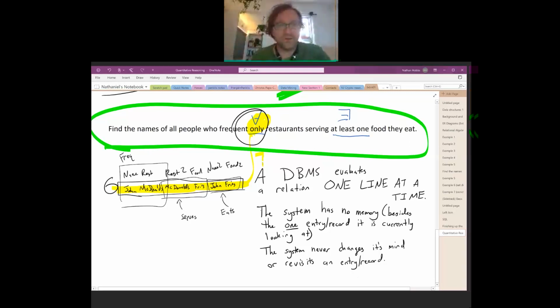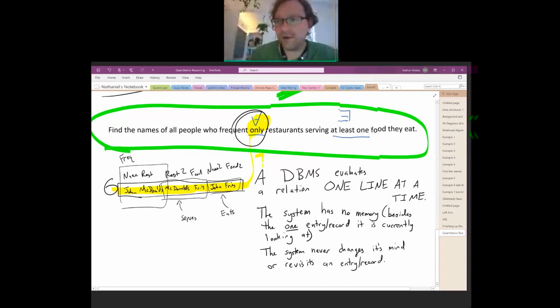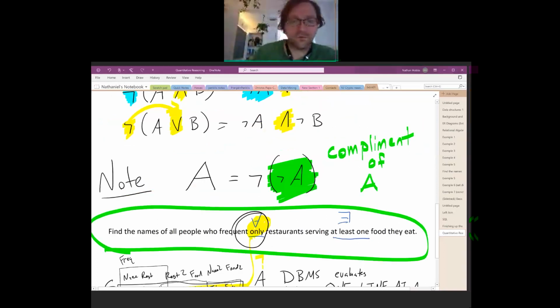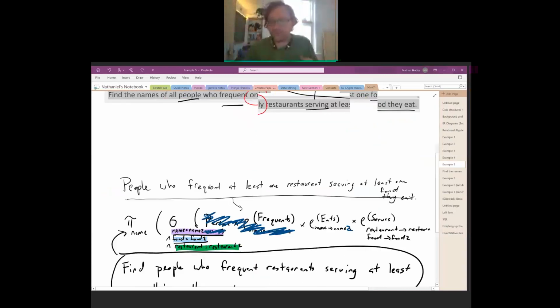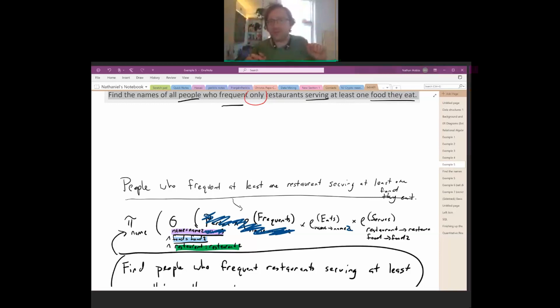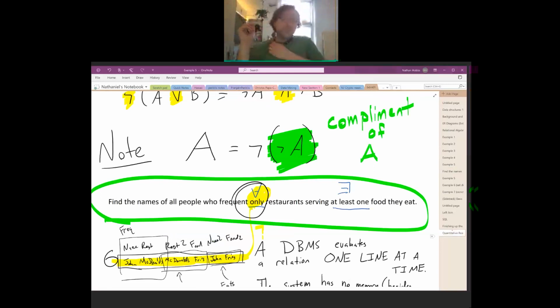And any way you try in a straightforward way, using this type of pattern where you cross-multiply things, select and project, this is not going to work. You can take as much time as you like trying to come up with this type of structure, and it's not going to work well for you. The reason why is because of this word "only."